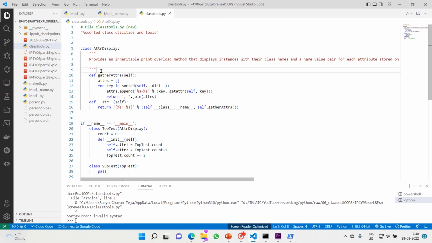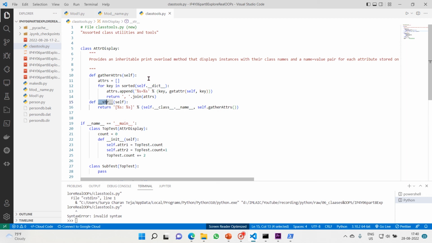We just want to use a general formatting tool or display formatting tool. So now it consists of one method that's gather attributes, and the second one is an inbuilt string method. It's operator overloading.